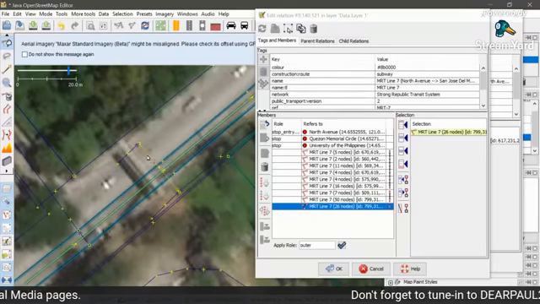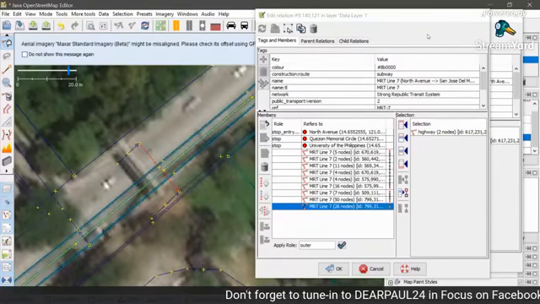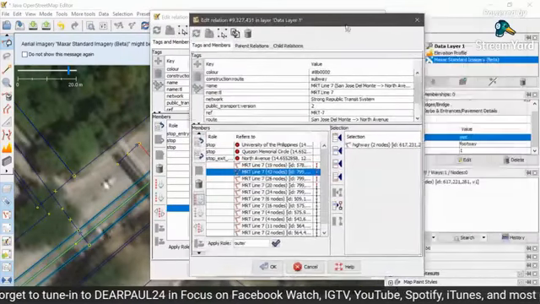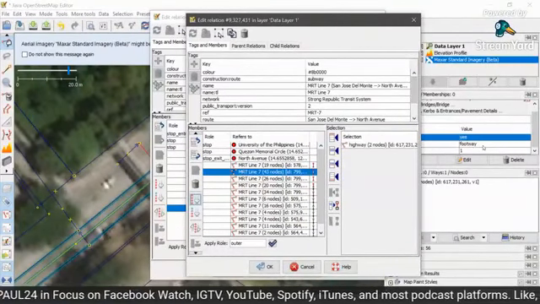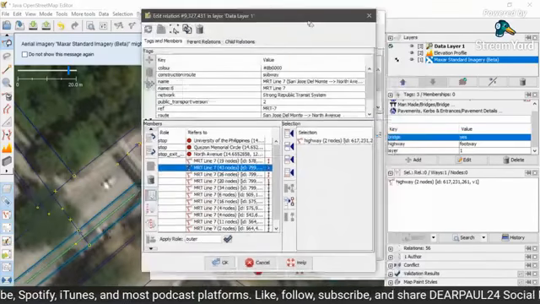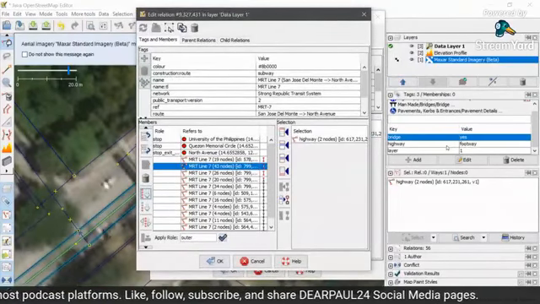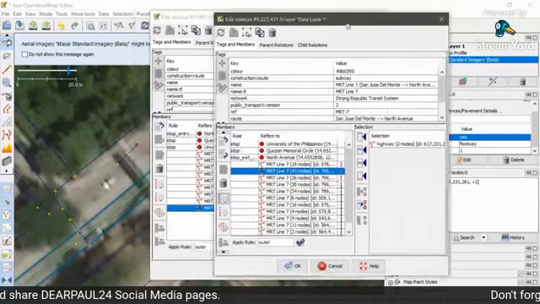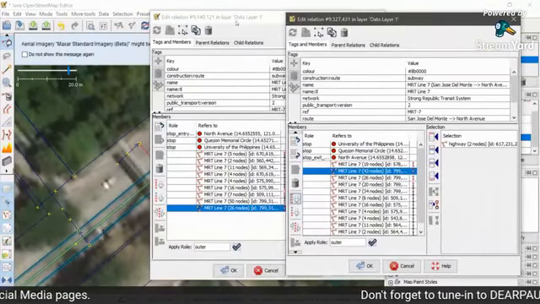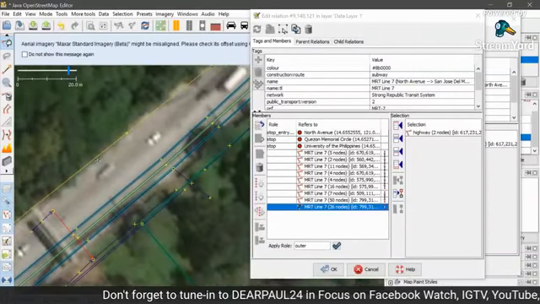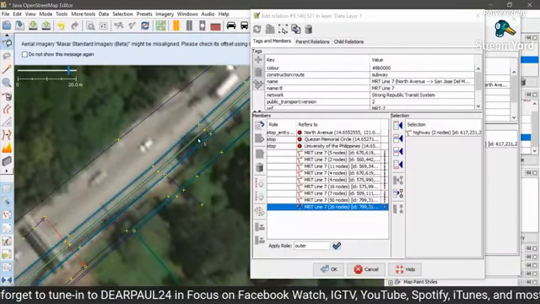Let's check first if those tags are attributed properly. And remember that the layer should be 2 for the mass rapid transit if it's elevated, and the footpage is at 1. And it's correct. So there you go.